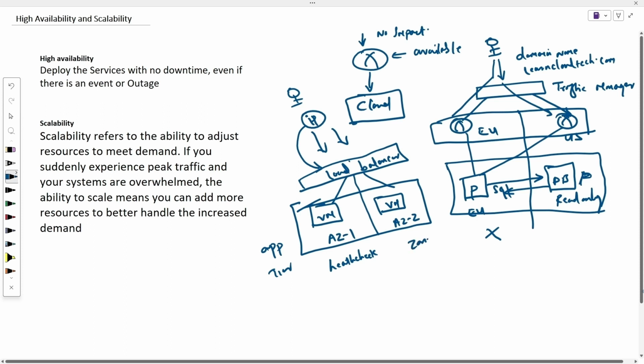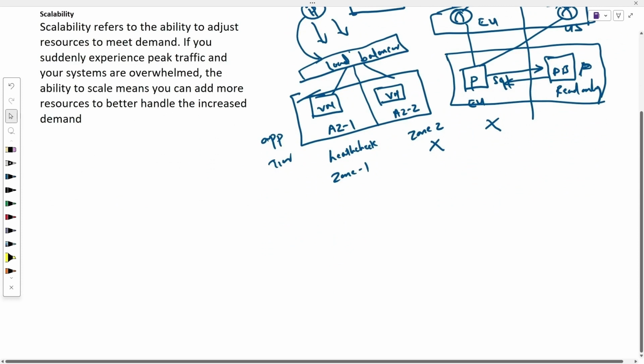Suppose availability zone 2 is having some outage, then all the queries will be redirected to zone 1. So this is how the high availability configuration will be done. Whenever you are creating a design for your architecture, you use the high availability concept to design it.